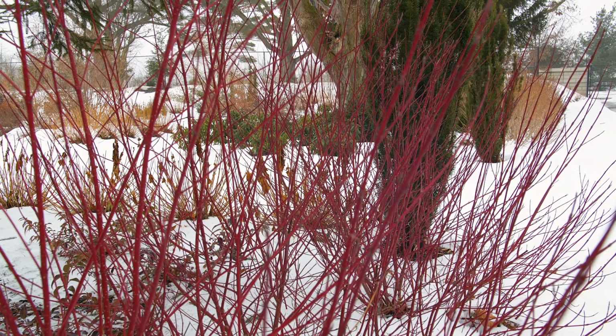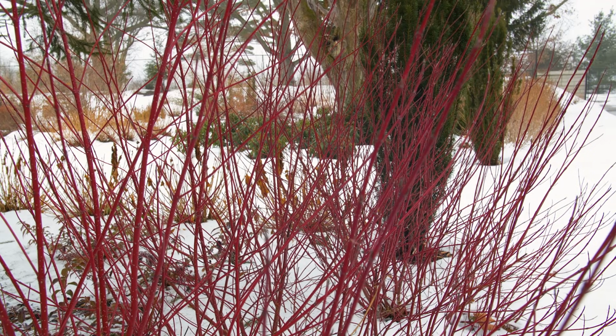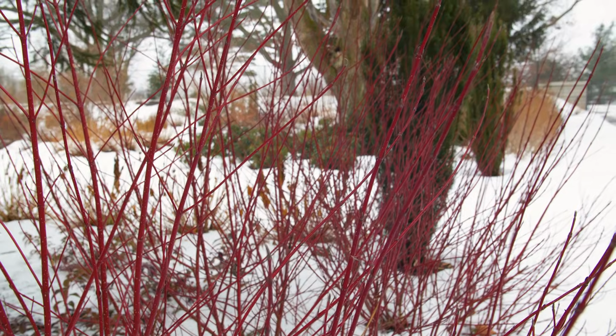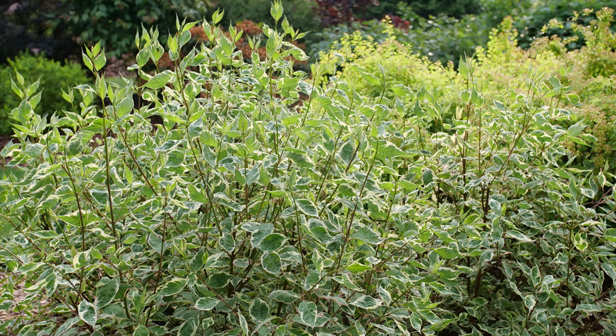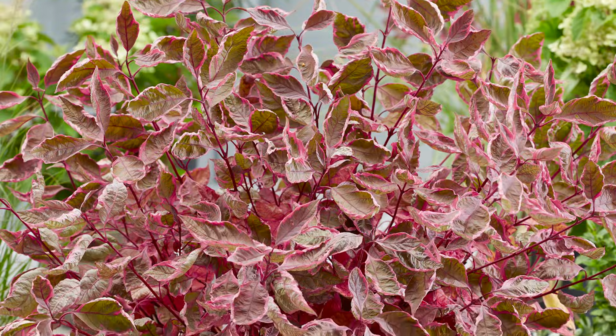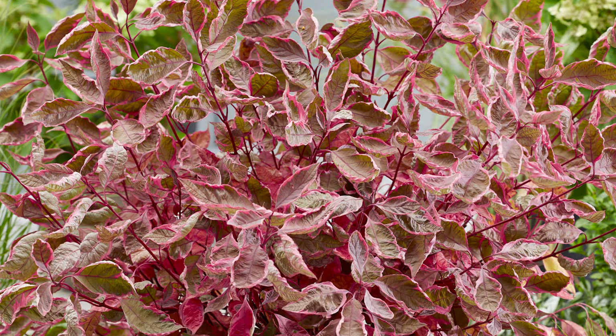This Sergeant Pepper dogwood is a great example of that as well. So in the winter, you have these great pinkish red stems. In spring, the foliage comes out. It's variegated. It stays that way through summer. And then as fall comes on, it turns this amazing pink color for a multicolored display.